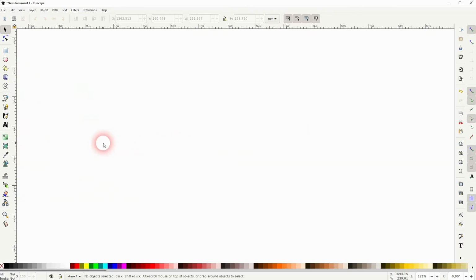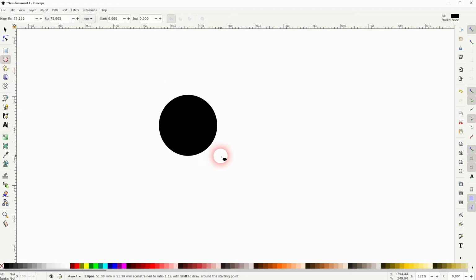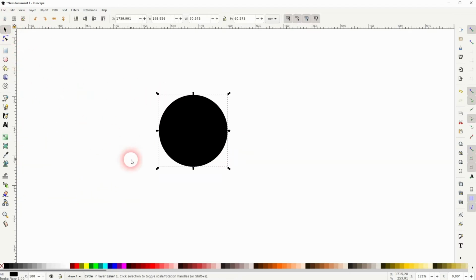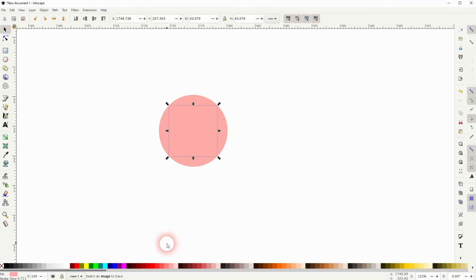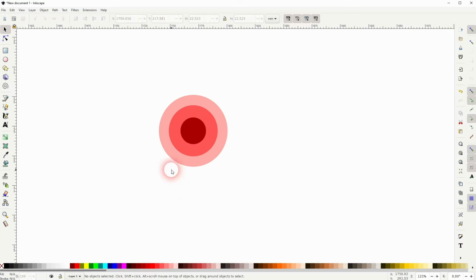So at first, let us create circles, and I'll hold Ctrl when I drag that. And you can give it whatever color you wish. Let us start here, and then I press Ctrl D, and I hold Ctrl and Shift while I resize that to have smaller circles in the center of it. So these are the basic elements, and it makes sense to start with the outer one.